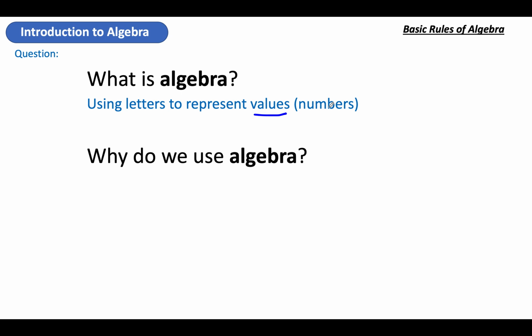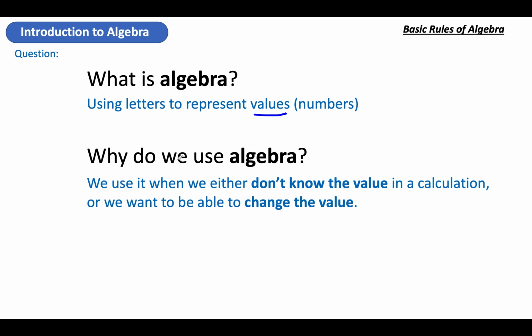So if we're using letters to represent values, it's not just using letters for the sake of it. It's not just to make it harder. In fact, in some ways, it makes our life a bit easier. So instead of having to know exact numbers, we can use letters to represent them. But why we use them would be for two main reasons, really.